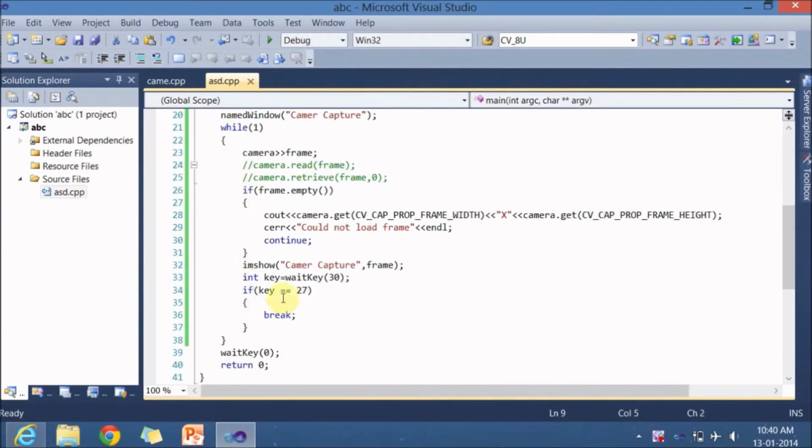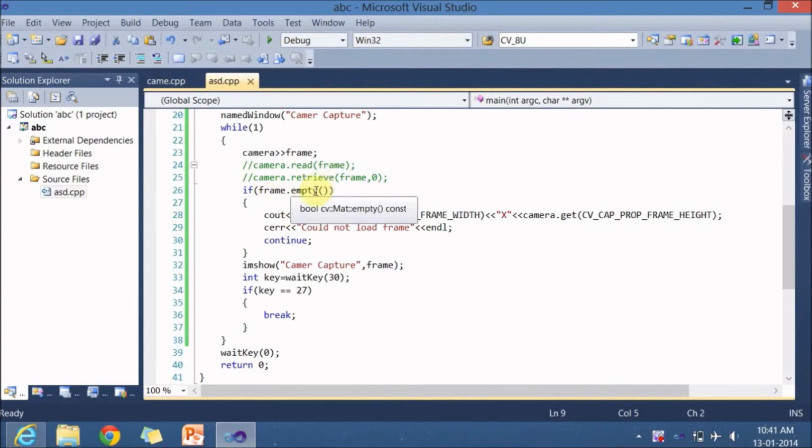unless you press escape. So camera, which is our VideoCapture variable, here is an operator which is an input sort of operator. In the cout you can see it is pointing to the left side, and in this one it's pointing to the right side. It is output, and this is the input. So you are taking a frame from the camera and storing it in a variable frame, and then you are checking whether the frame has data in it or not.